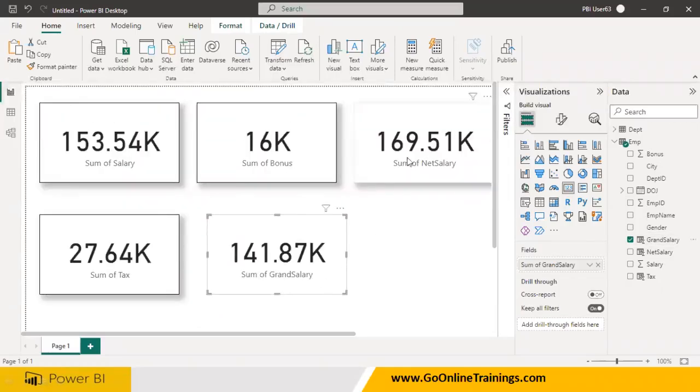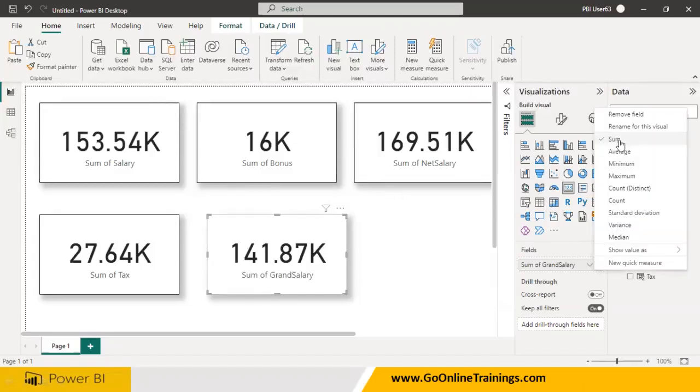This is the net salary minus this is the tax, right? So this value minus this value is equivalent to this value. All these things you can implement like that. All of them are measures. By default, you are going to be using some operation, right? So what is the operation which is going to be performed?